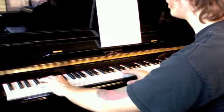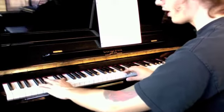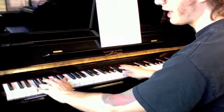1, 2, and 3, and 4, and, 1, 2, and 3, and 4, and, 1, 2, and 3, and so that's the rhythm.